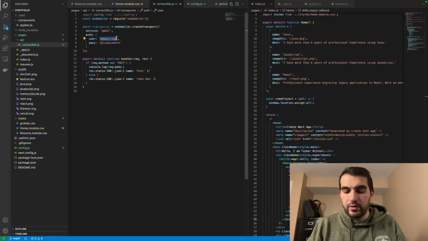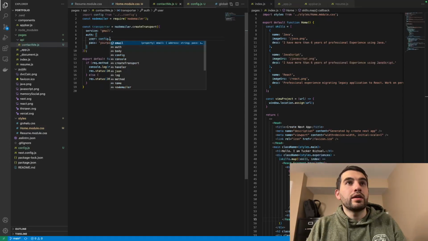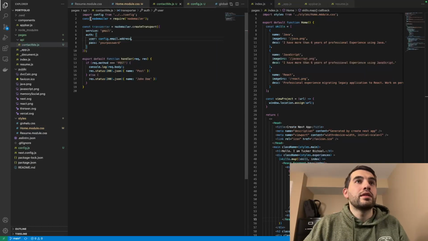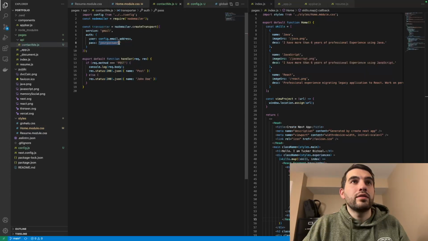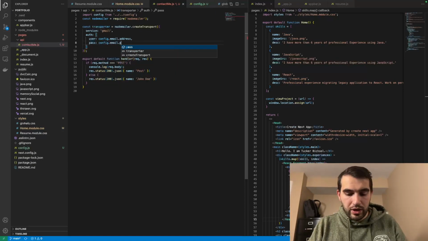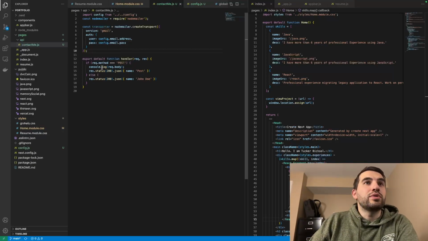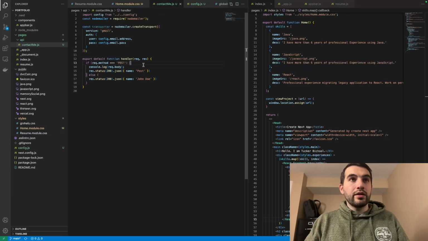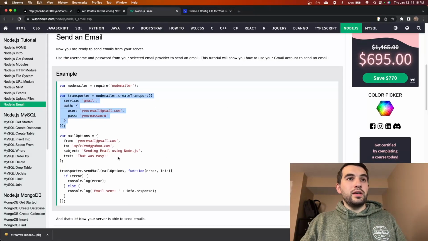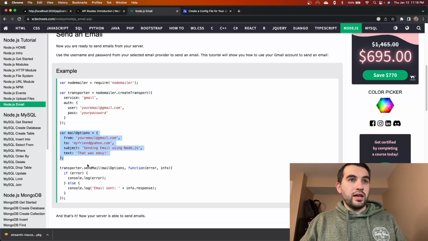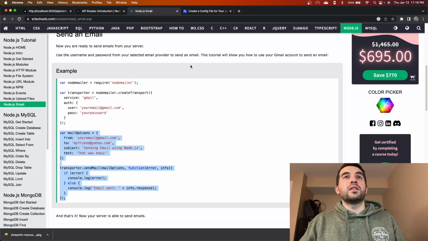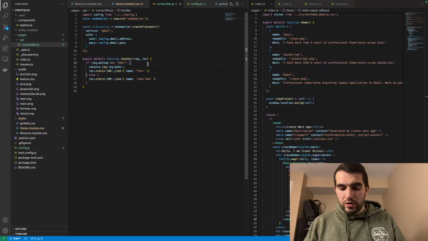I'll go ahead and do config.email.address. And then here I'll do email.pass. Okay, that should be good there. Now down here I want to, let's go back here, set up my mail options and do this, copy in this post.